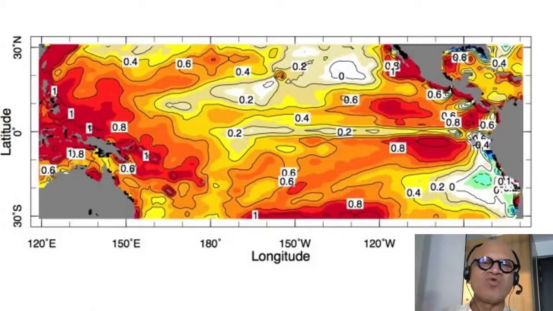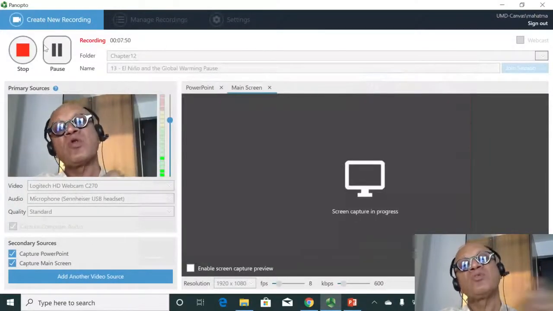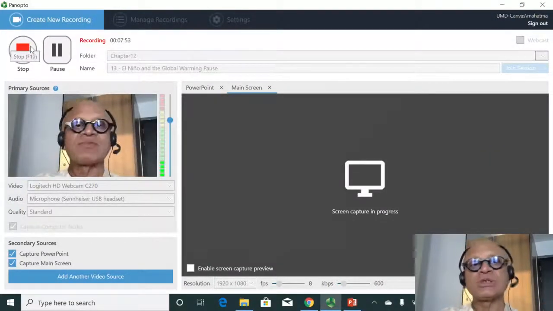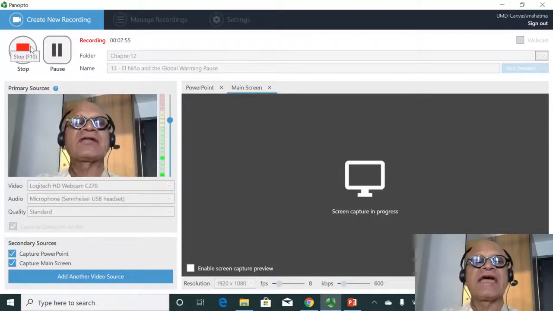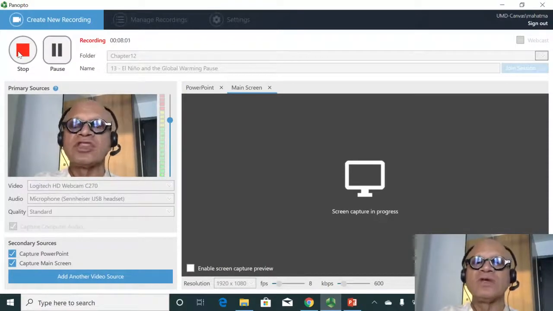The teleconnections and so on will not be the same when you look at global warming timescale patterns versus El Nino timescale patterns. But nonetheless, this region remains very critical for understanding how the ocean responds to increased greenhouse gas trapping of outgoing long wave radiation. I wanted to introduce that just because it is somewhat closely related to El Nino, but we will come back to global warming later on in this chapter, and I will mention this again in that context. Okay, global warming pause is a buzzword that was used a lot in the last few decades.